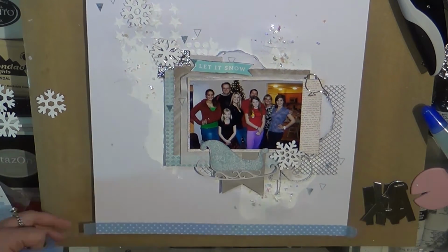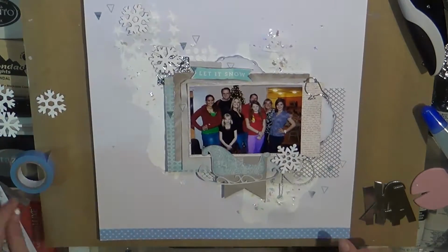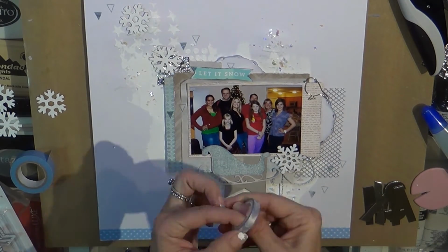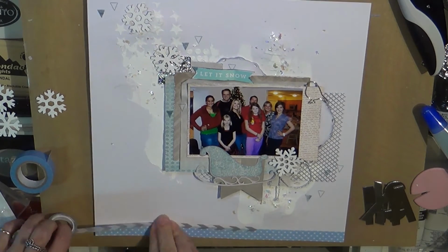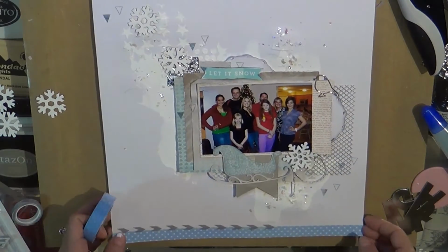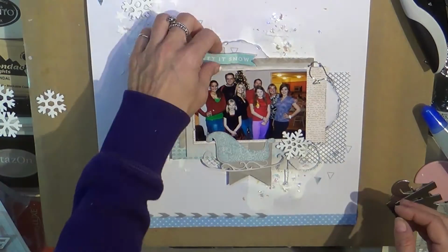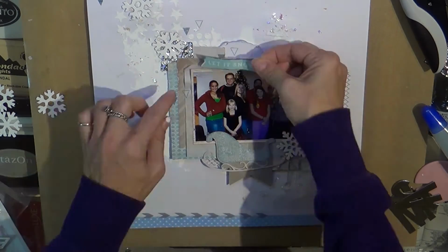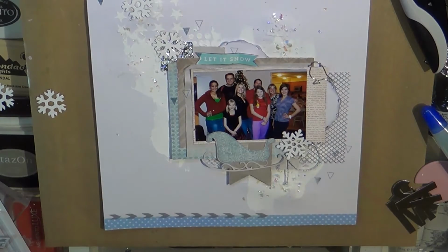And here I'm just adding some washi tape to pull off those blue colors. I thought it made it a little more festive. And then that is a thin, I think the blue is Doodlebug, and that thin silver is like Studio 112, the little cheapy stuff you get at Joann's. And they had a silver and a gold, and it's really thin. I thought that was cute.